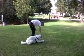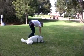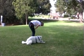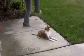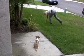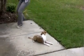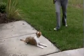And then maybe just slowly stepping over and feeding him at the same time. And now I'm going to release him. Release! Good boy. Here you can see Tug learning that no matter what I do with my body, and no matter what comes out of my mouth, the only cue that means get up is the release cue.